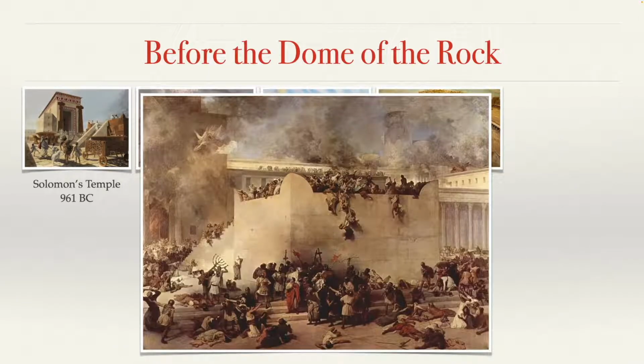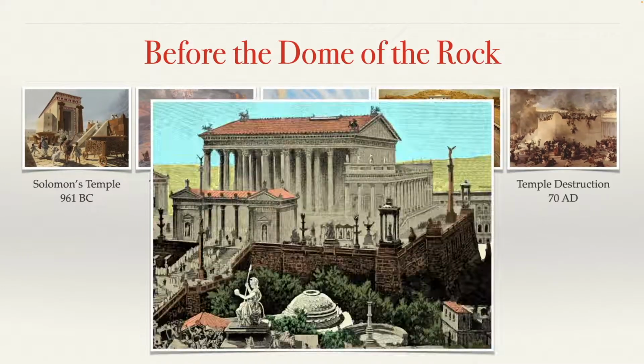In 66 AD, the Jews revolted against the Romans, and under General Vespasian, the future emperor, the Romans destroyed the Second Temple. Around 135 AD, the Romans erected a temple for Jupiter on the Temple Mount. In front of it was a large statue of Emperor Hadrian. This led to the Bar Kokhba revolt, which resulted in the Jews being forbidden from entering the city.